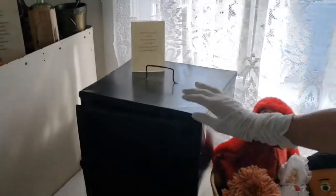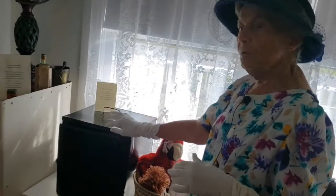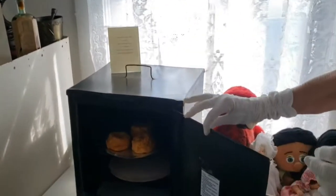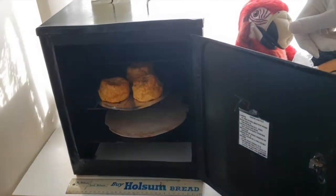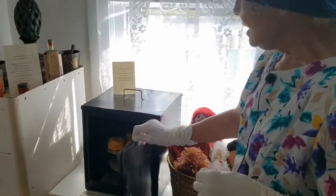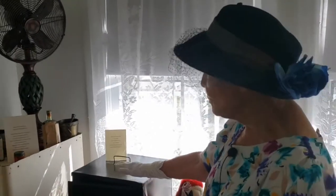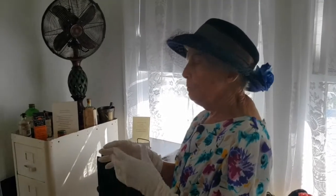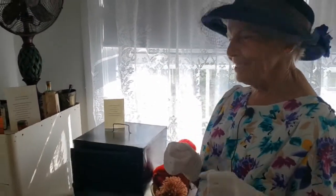We have something interesting here. Everybody had an oven that you put on top of your stove, and it would make biscuits just like this. Pat Lamp loved biscuits in the morning and my mama, Edith, made them every morning for him. These were sold at Sears and Roebuck — they weren't homemade. If you were camping, you would put one on top of your burner and it would bake. Kind of cool.